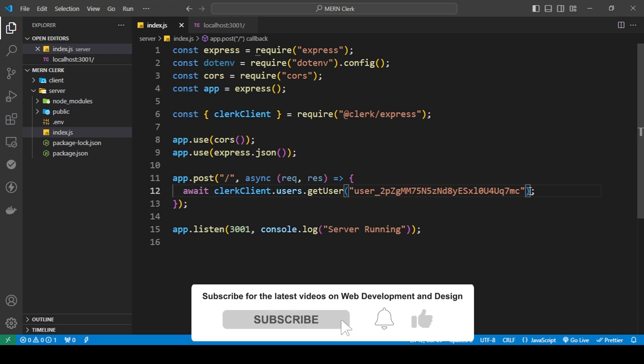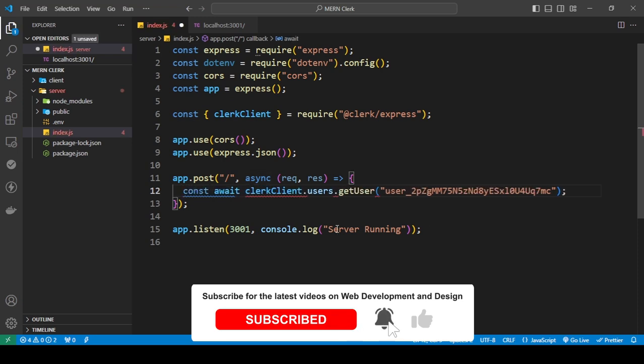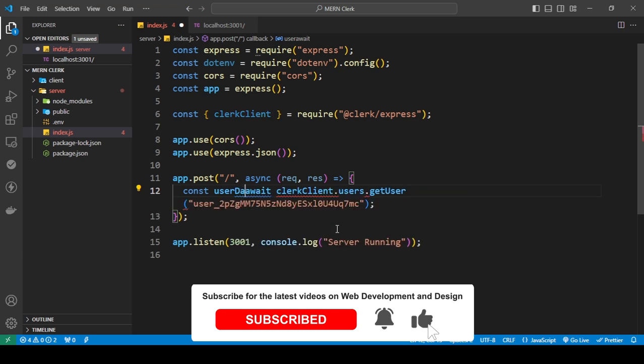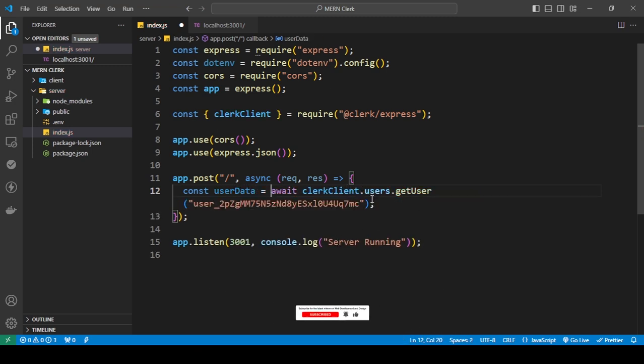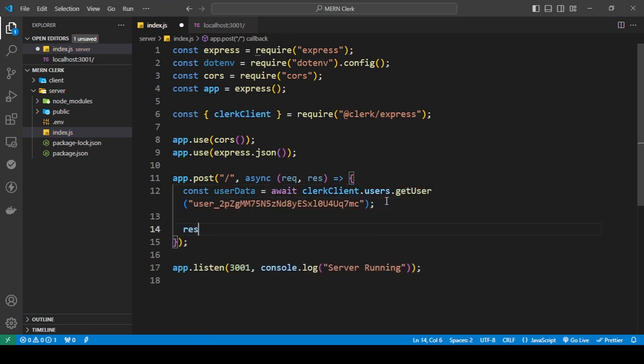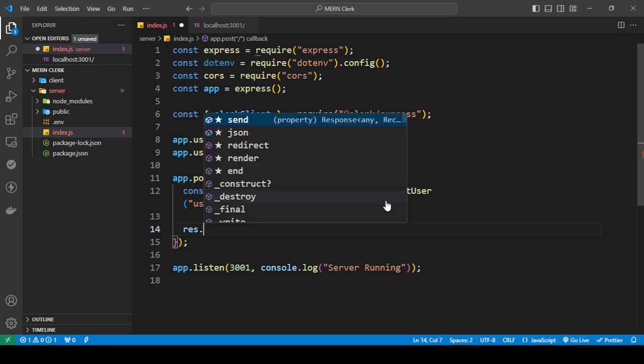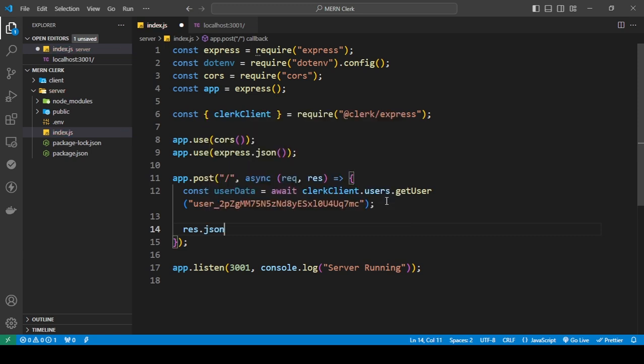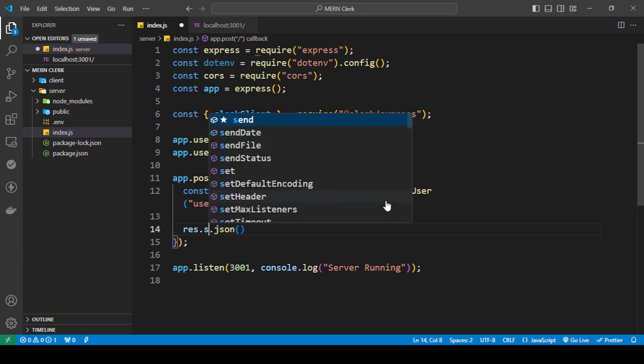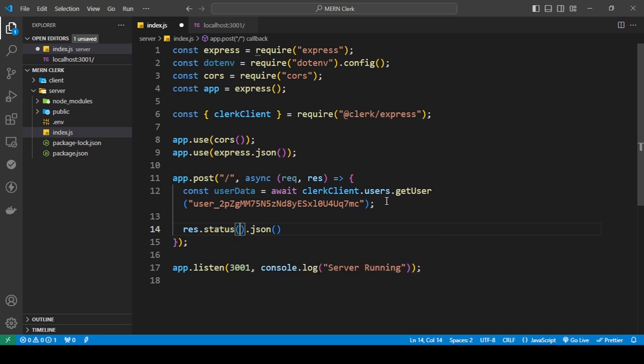Actually, I forgot to add one more thing, which is I'm going to do const userData is equal to this. Okay, and I'm going to do response.json, status of 200. The JSON is basically just gonna have the data.